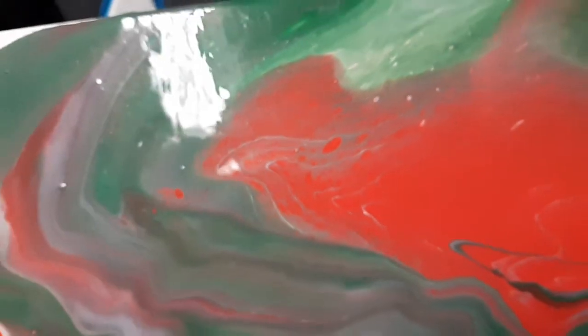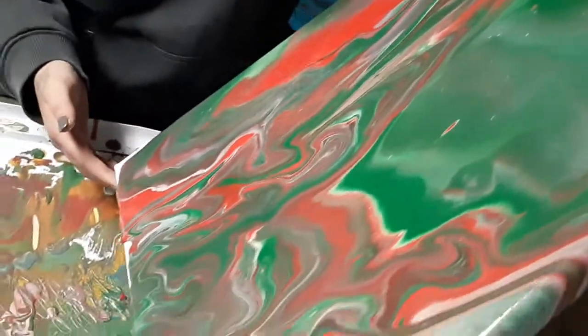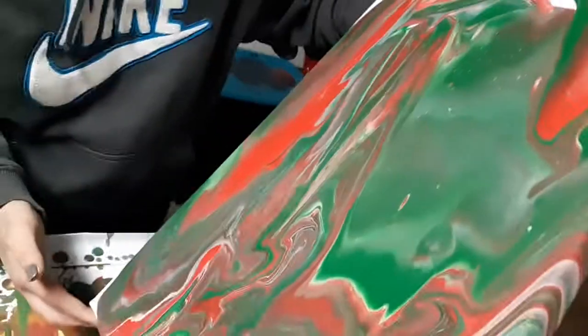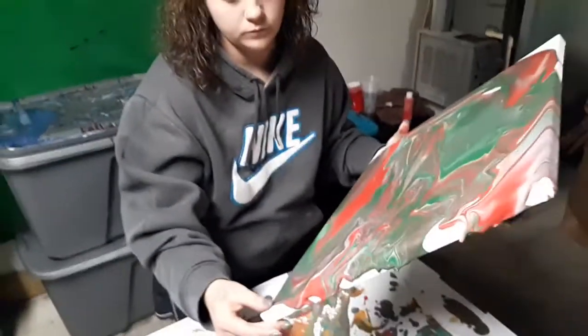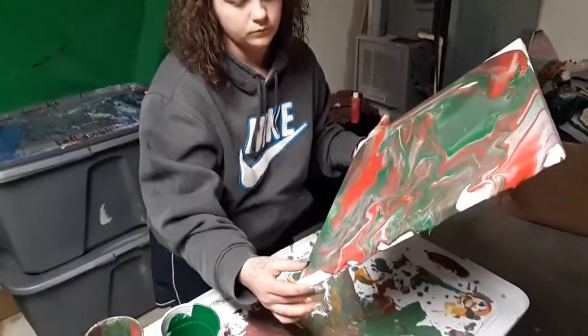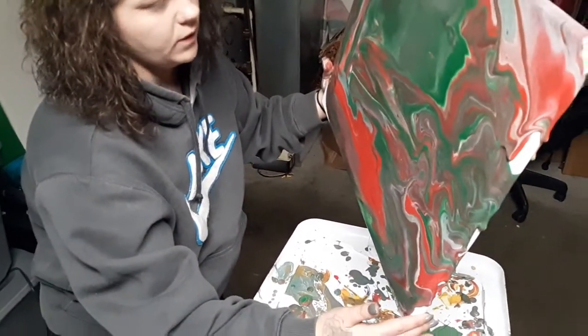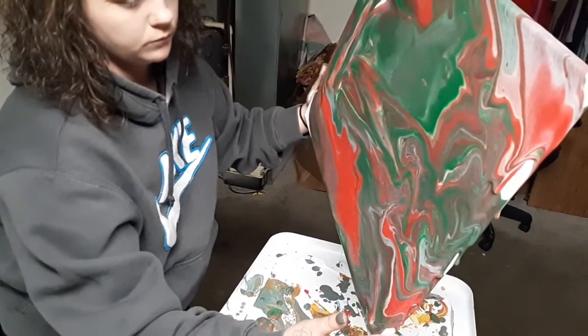I like this spot right here, though. Okay, you're worried about that one corner, but you got all this down here you need. So you need to start flowing it back that way. Touch it with your hand a little bit right there. That's how you got to do it. You got to help it smear, you know what I mean? It'll help it go to the edge. You better hope, because you're going to lose it all off this corner. That's what you need to do.